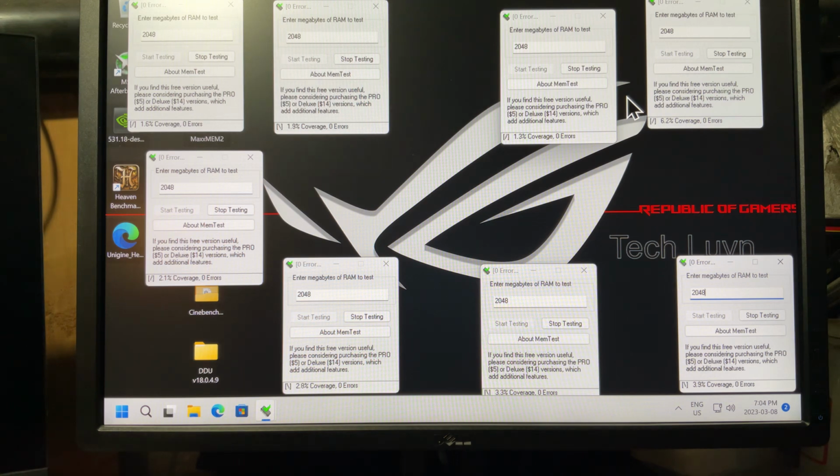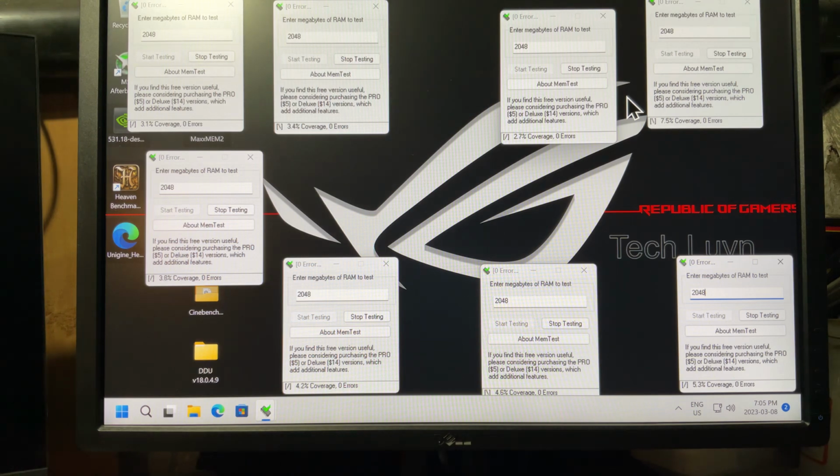So you want 0 errors when you're testing the memory. When you overclock your memory, no errors whatsoever. If you get an error, then you have to make a change, either in your timings. And of course, we're all set on auto, so I haven't tuned the RAM yet. So I know what a stable speed is at 3000 megahertz. But now I can get to tuning the RAM, which is tightening down the timings that are in the BIOS.